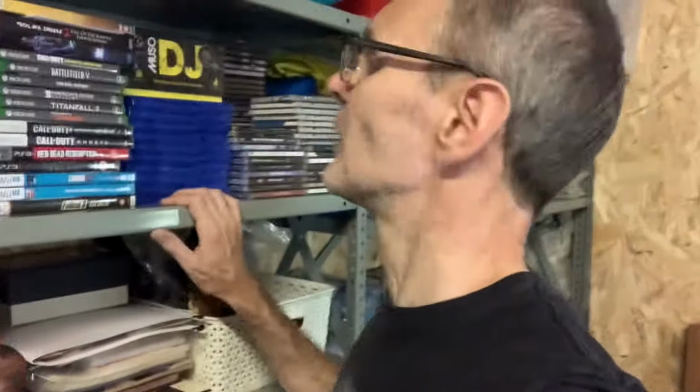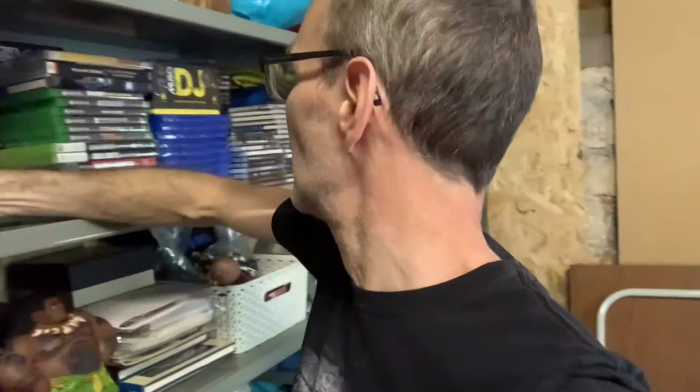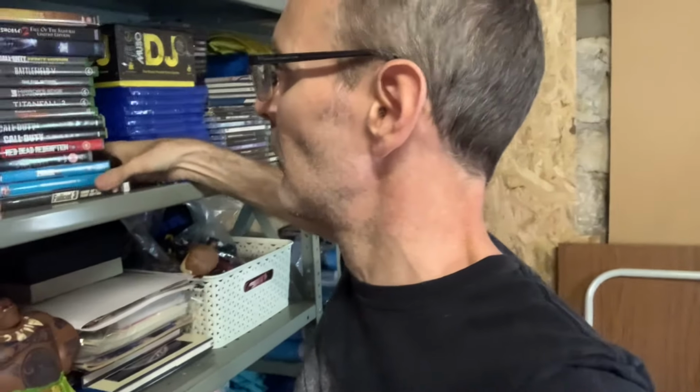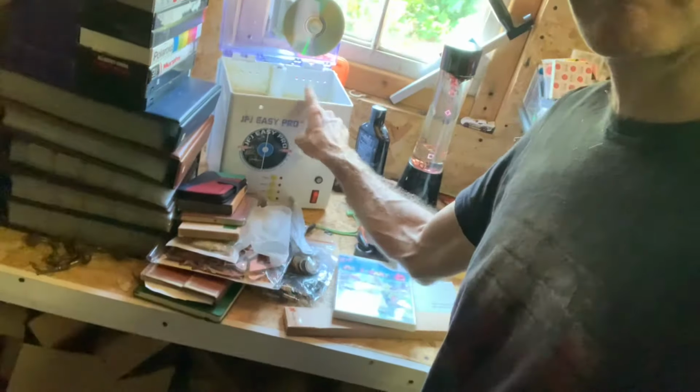Mario Party 8 on the Nintendo Wii. I took a cheeky offer at £11 just to get it gone. This owes us nothing. This was a freebie. Same place we got that Michael Portillo Train DVD. I can't see it. Oh, it's because it was a bit scratched up, so I have run it through my disc repair machine. So it's sat over here. But this, yeah, it's a decent title.